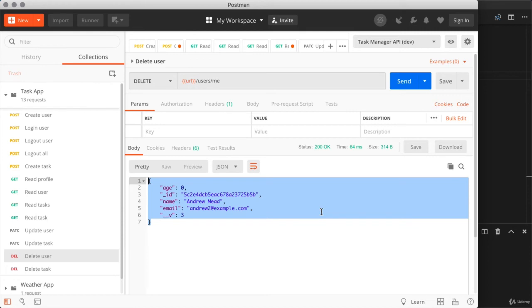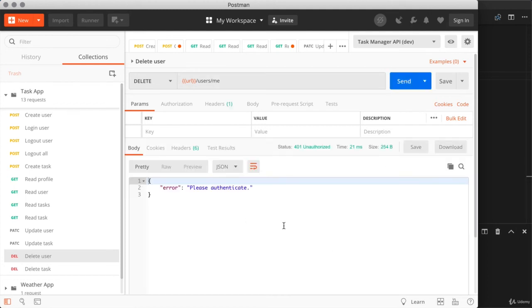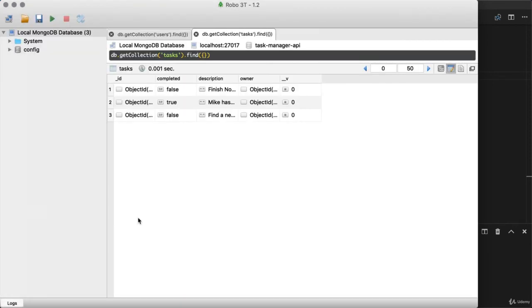And if I were to fire it off again, I would expect it to fail since we just deleted that user and the auth token wouldn't work anymore. That's exactly what's happening when I fire it off for a second time. Now, if I head over to Robo3T and give things a refresh, I can see that user's task, the first user, was indeed deleted. They had 2. One was to finish the node course and one was to go to the office. We removed one manually, and then one just got deleted when the user itself was removed.